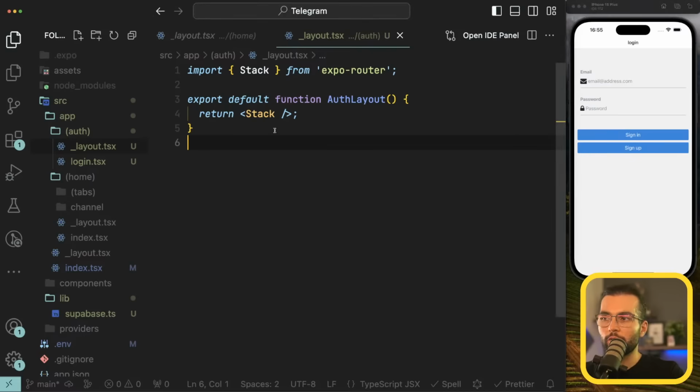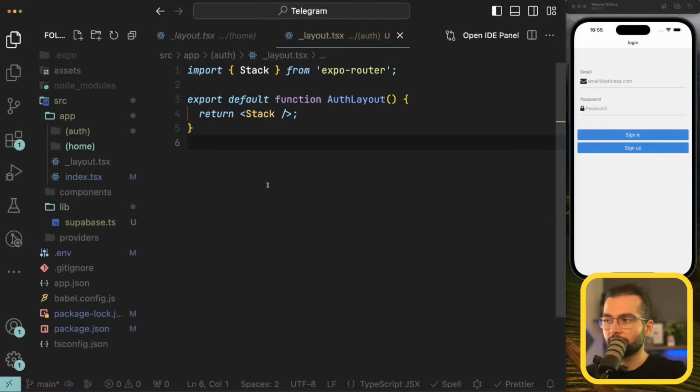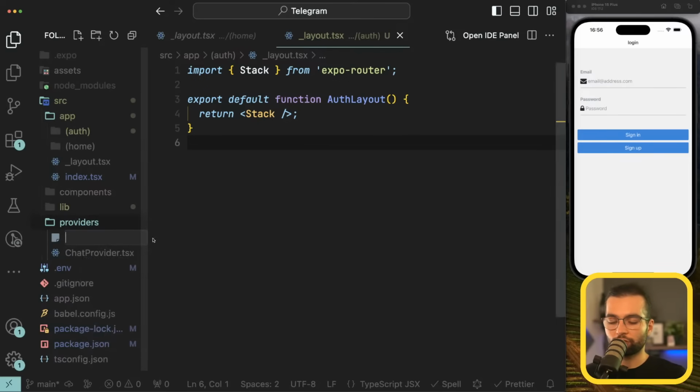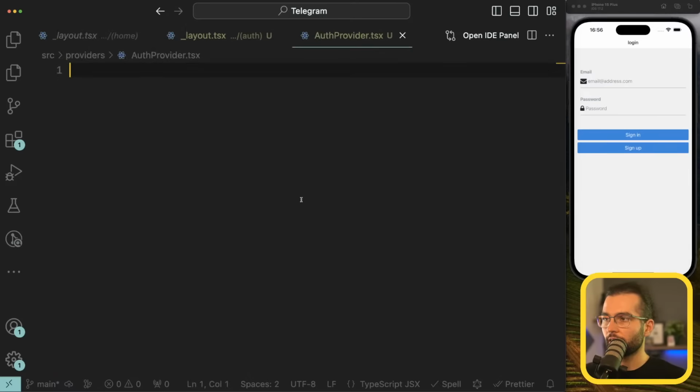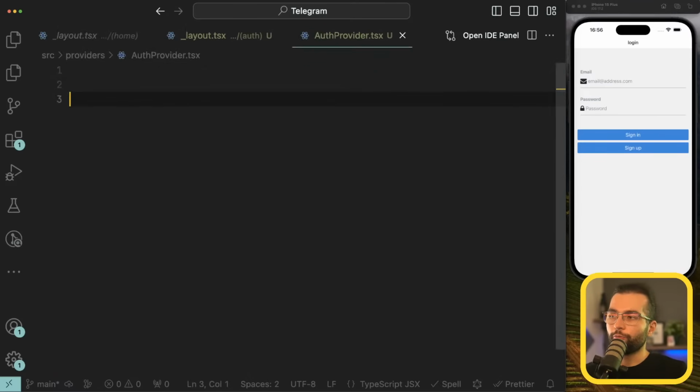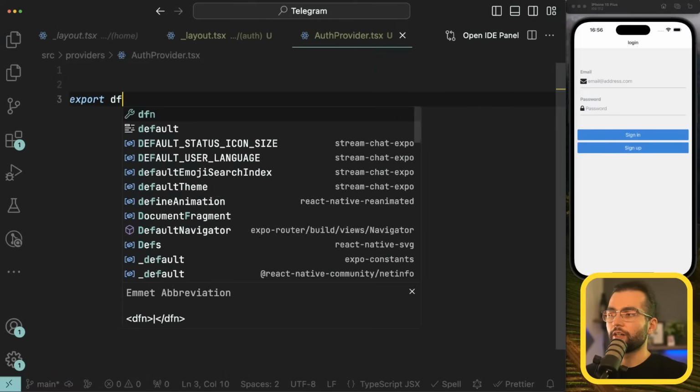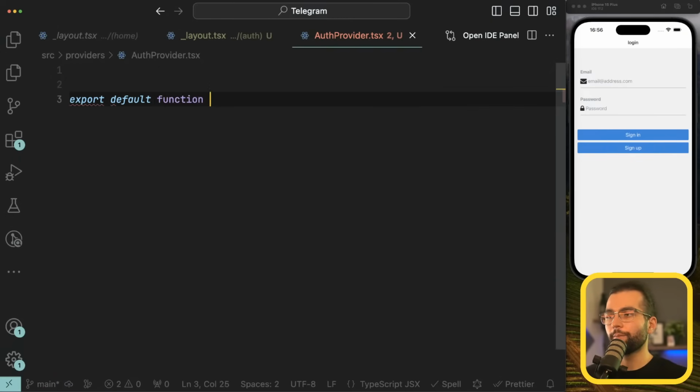In order to power this information, we're gonna need easy access to information about the user. For that reason, let's go ahead in the providers and create another context provider called AuthProvider.tsx. This AuthProvider is going to be export default function of provider.